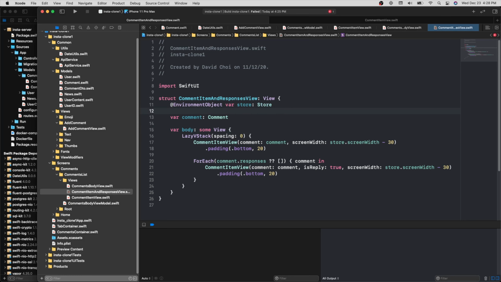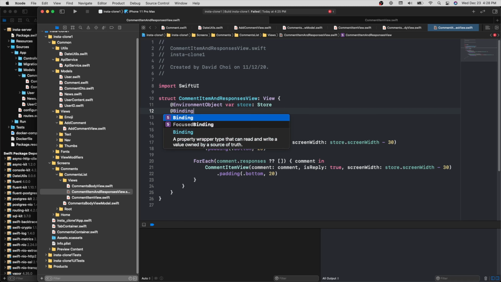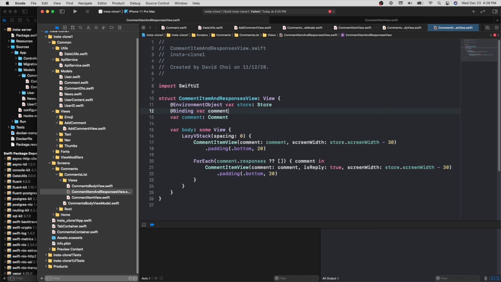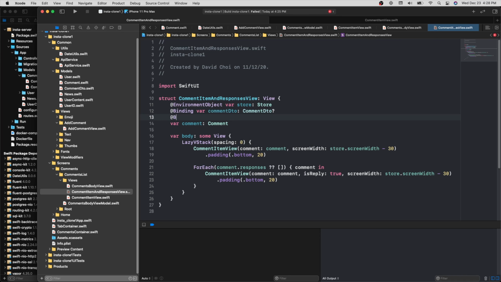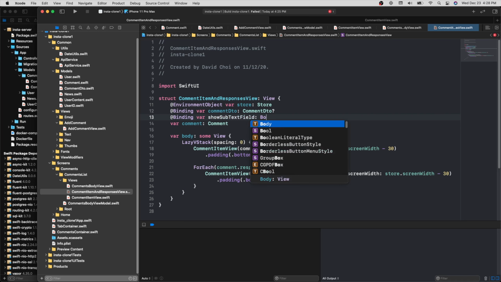Since this comment DTO related data is coming from a view model, and that view model is using property wrappers, I'm going to make this a binding, and we're going to grab that comment DTO, and we're also going to grab the show subtext field, right?